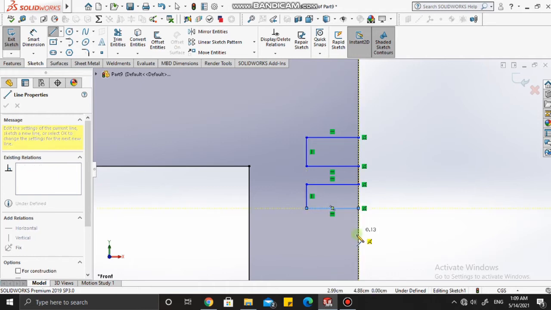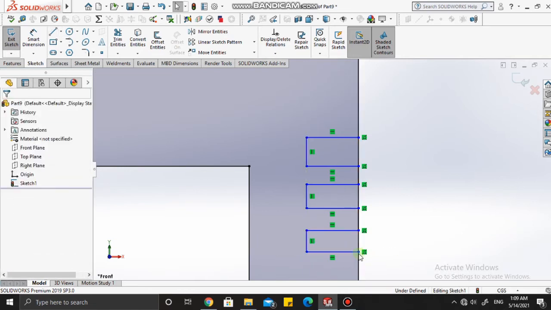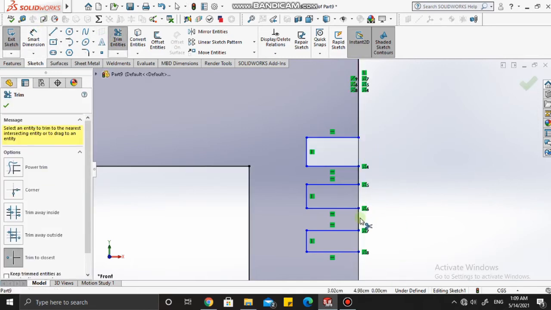We'll make 3 grooves. All right, I'll trim these portions.